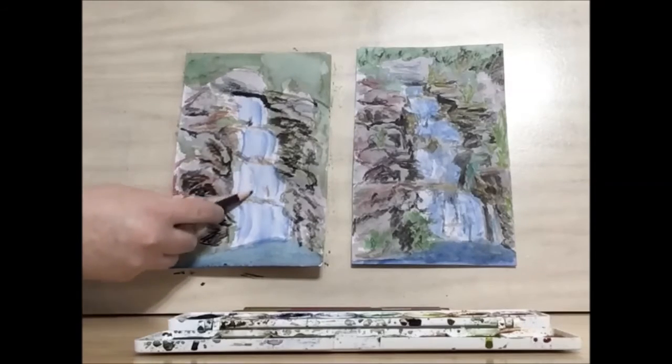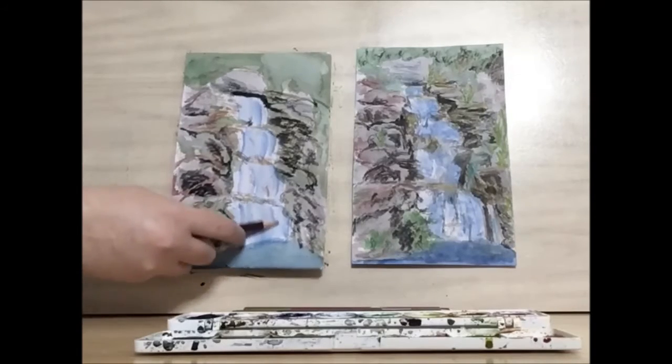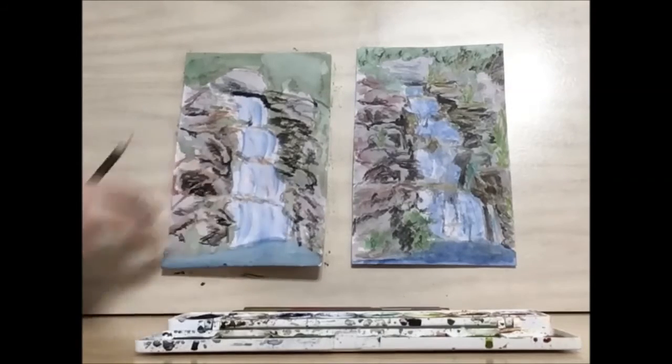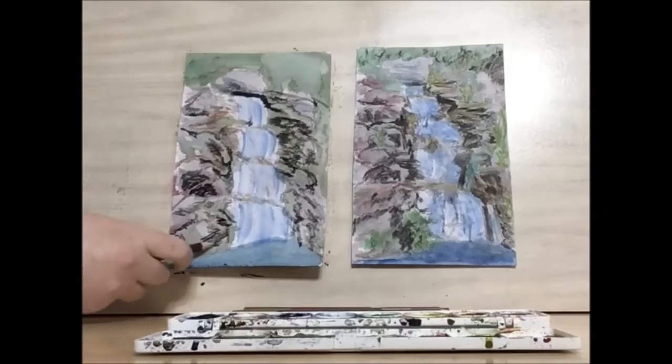I'm going to add in some color in the waterfall. You can see that it's peeking through. You can also blend it with your fingers.